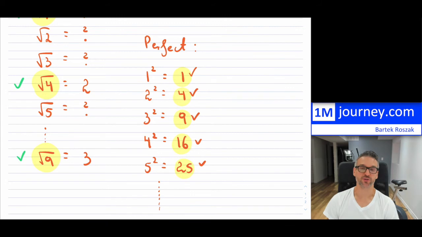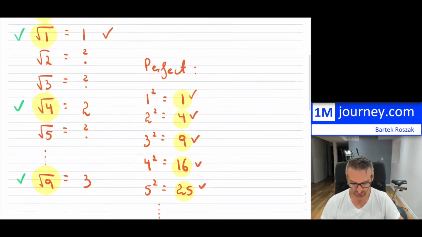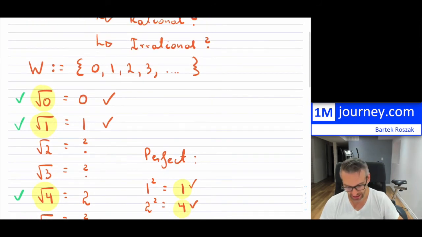then your answer is actually going to be rational. Moreover, it's actually going to give you a whole number back. But every other radical, if it's not a perfect square, it turns out that it is an irrational number. So it's going to be in the irrational set.